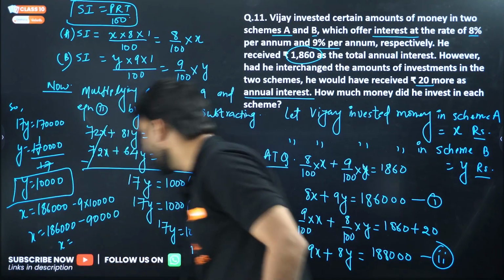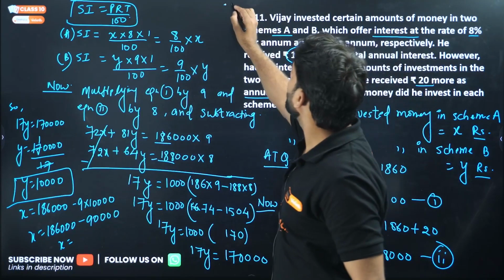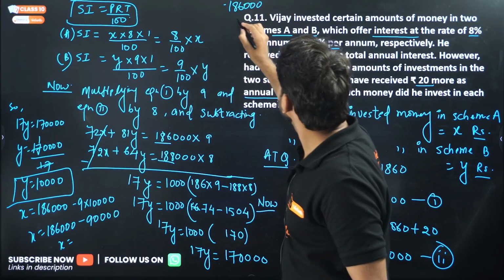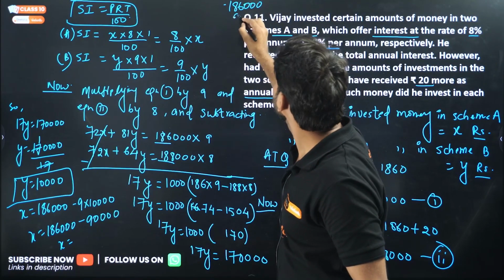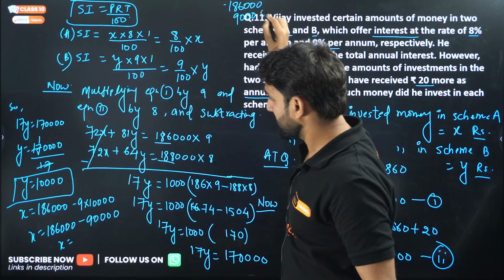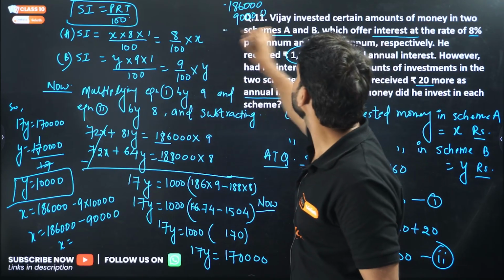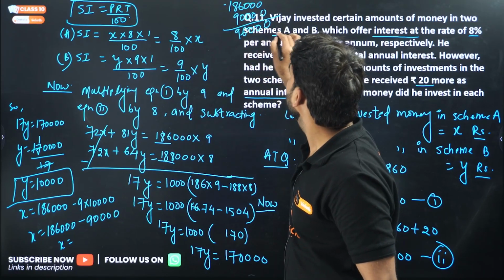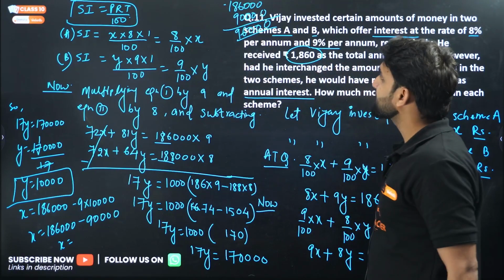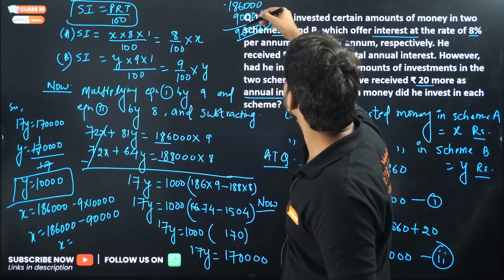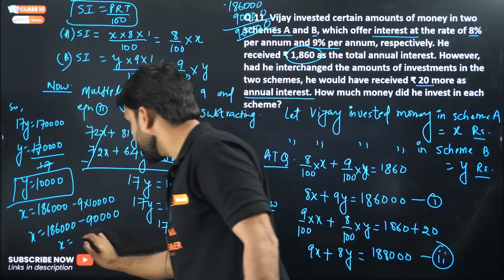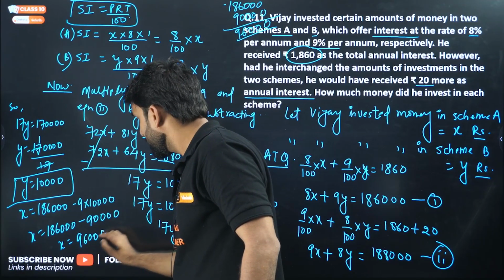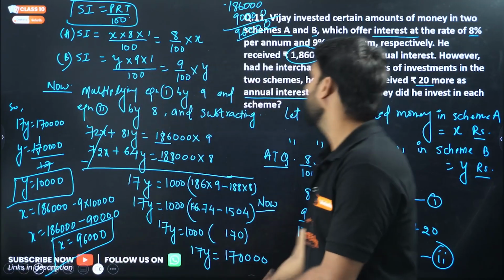Now find it. What will be the value? 186,000, right? And this is 9 with 4 zeros. 9, 1, 2, 3, 4. 90,000. So what will be the 0, 0, 0, 6, and this is 9. This will be the 0. This will be the answer. 0, 0, 0, 0, 6 and 8, 9. 9, 9, 6. How many zeros? 3 zeros. This is the answer. I hope this is clear to you.